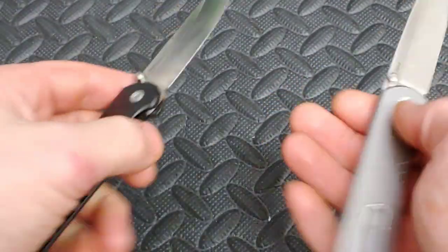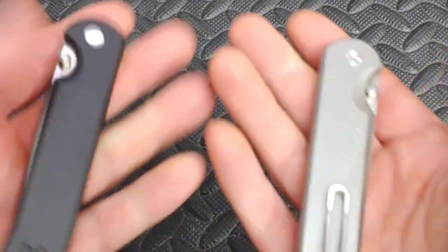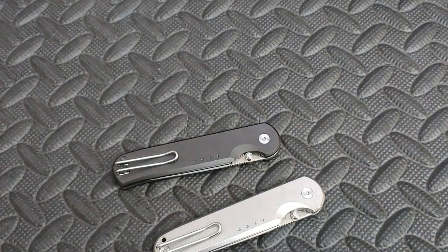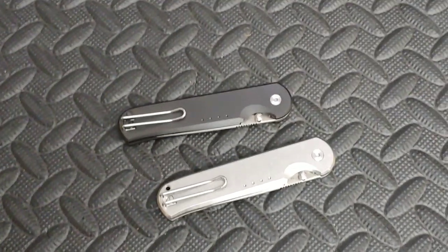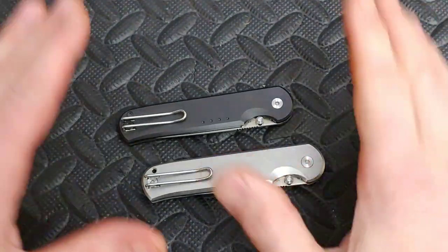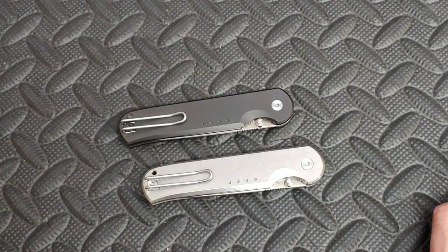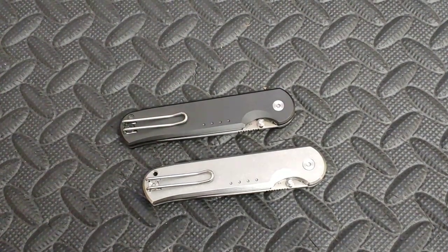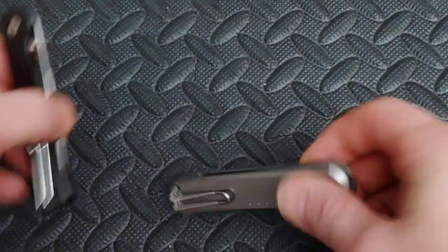Bang needs nods, I'm Jared, my lovely wife Kara's busy, and in this video we are doing the Quiet Carry Waypoint. I want to thank Kara and Mr. Amazing — I was so jealous of everybody that had these knives, and now I have one of each. Thank you so much to Mr. Amazing and to my lovely wife.